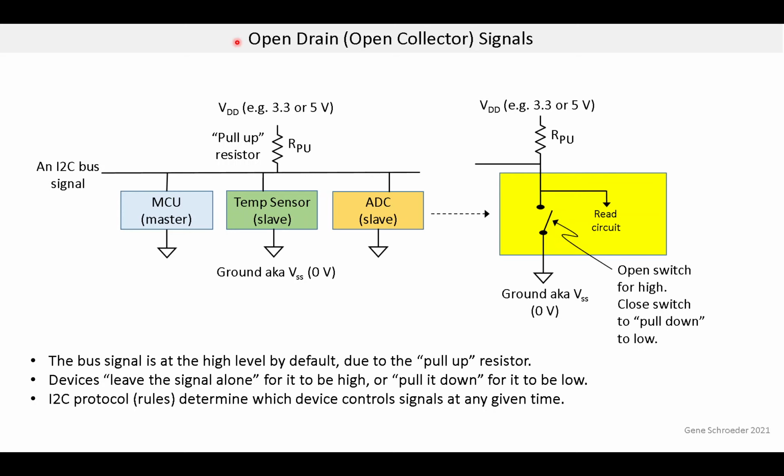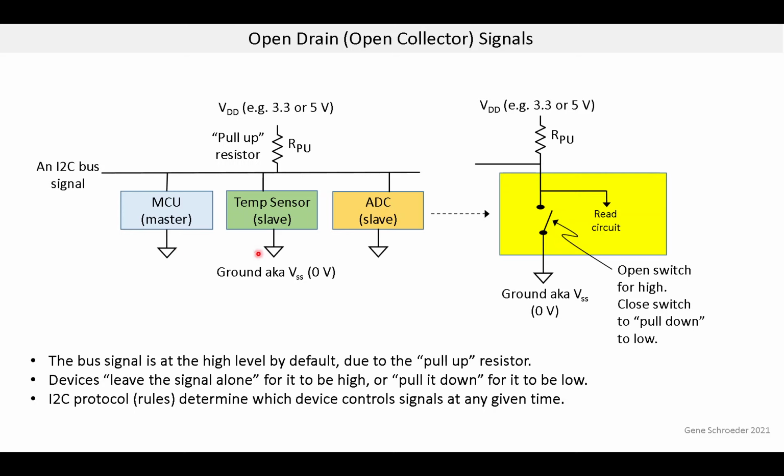Now let's talk about open drain electrical signals. And I need to mention there is something very similar called open collector, and you can view them as the same. Open drain is just an electrical technique to share a signal between devices. So here we have a signal, and I just call it an I2C bus signal. Now with I2C there are actually 2 open drain signals, but I show one here just to keep it simple. And as you can see, there are 3 I2C devices connected to this open drain signal: an MCU, a sensor, and an A to D converter.